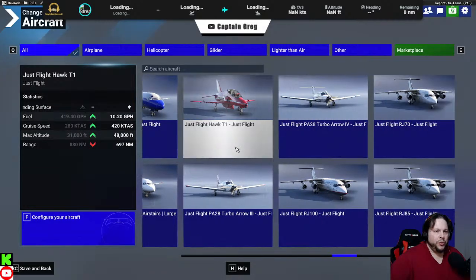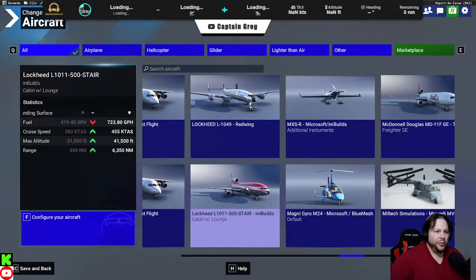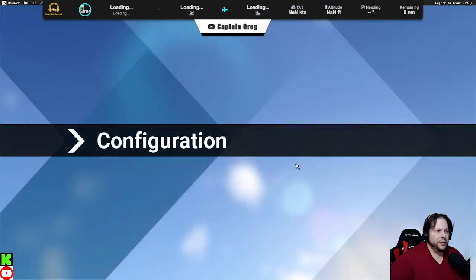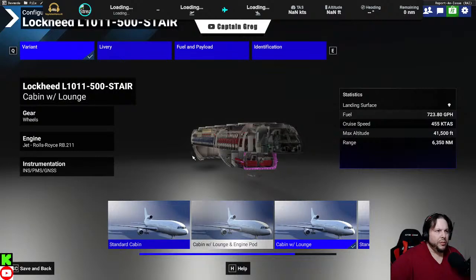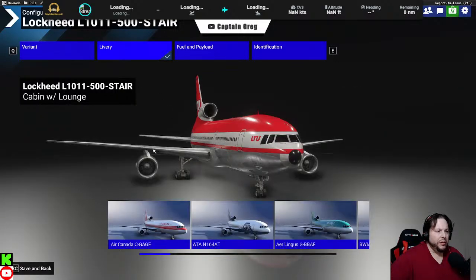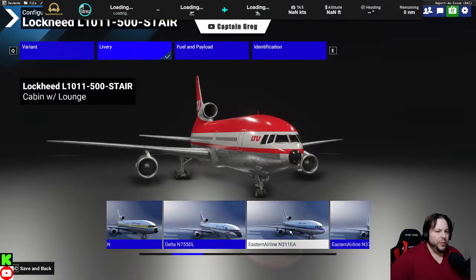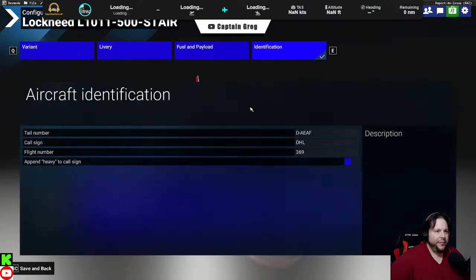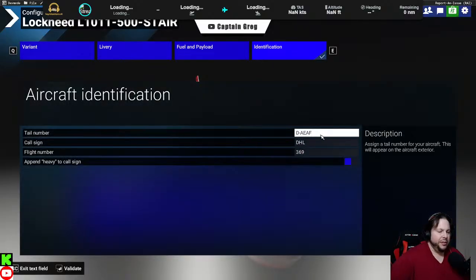Okay, let's jump to... Here we go. Configure. All right, we have our LTU. Let's make sure we have this in here correctly. Okay. D-AERT.